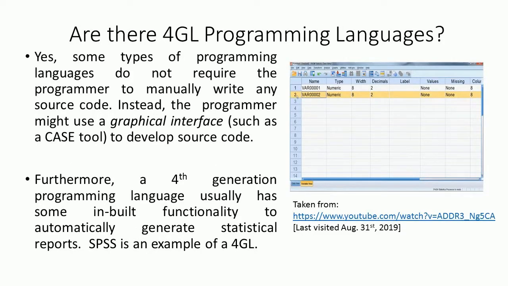Are there 4GL programming languages? Yes, some types of programming languages do not require the programmer to manually write any source code. Instead, the programmer might use a graphical interface, such as a case tool, to develop source code. Furthermore, a fourth-generation programming language usually has some inbuilt functionality to automatically generate statistical reports. SPSS is an example of a 4GL.